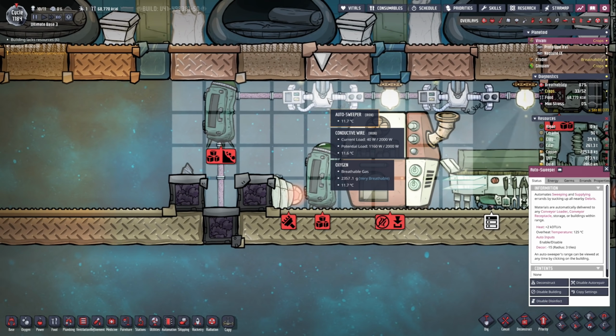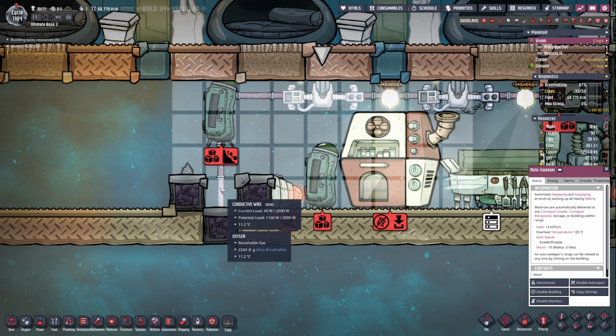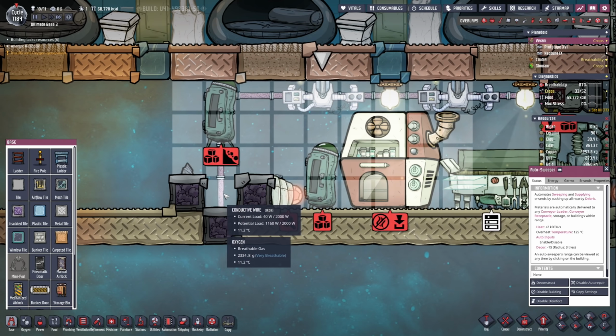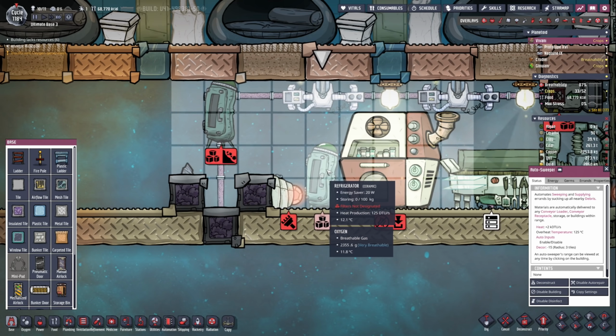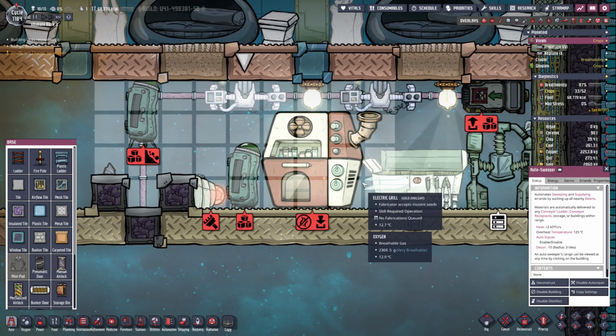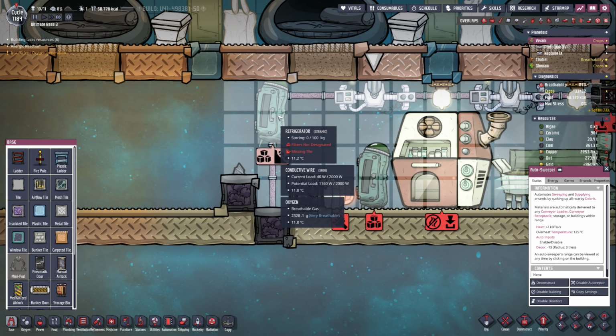This auto sweeper here will then be able to diagonally reach it. There's going to be a tile right here. If there are some cooking ingredients in here and we have space in this refrigerator, then it's going to put them over here and then this auto sweeper can take care of the rest. This right here is going to be our main refrigerator.